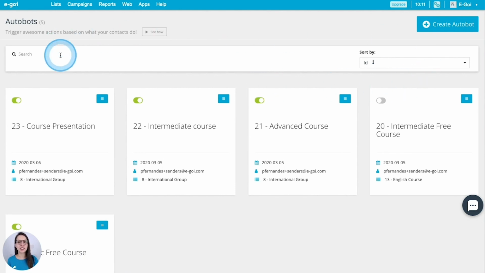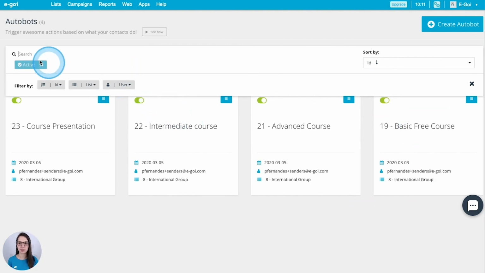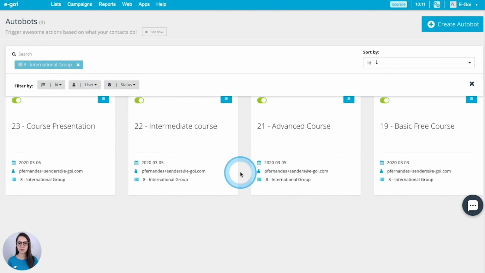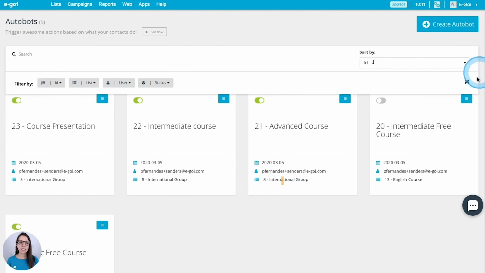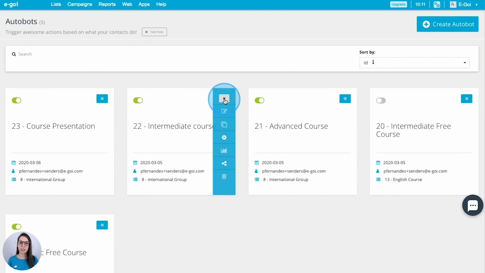Starting from this search bar that you can use to find your automations by filtering. Okay, I can filter them by status, and then I will see only the active ones, or I can filter by list, for example. Okay. Then you will find options for every single automation. We just need to click this menu here and you will find that you can edit, duplicate the options, access the report, you can delete it, and you will find as well a link to share it.